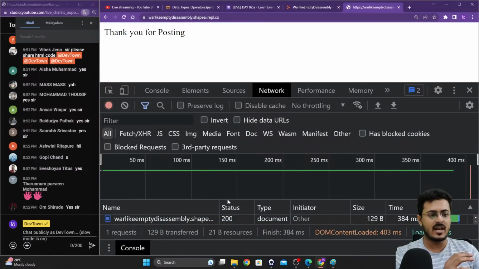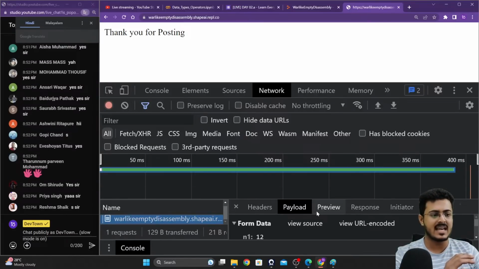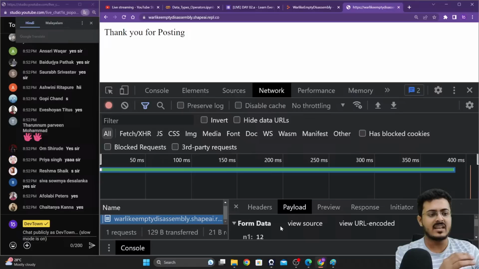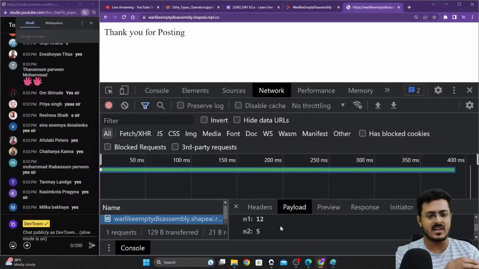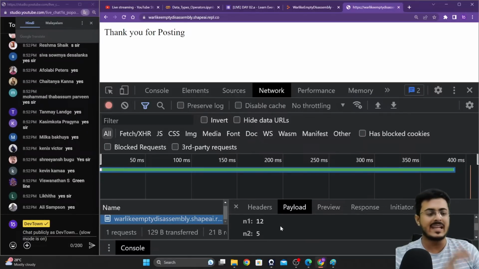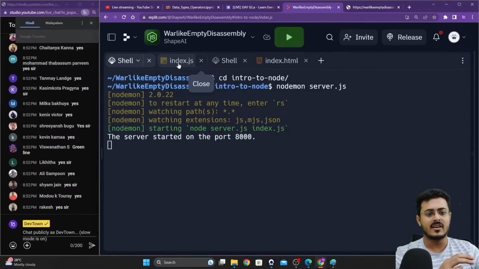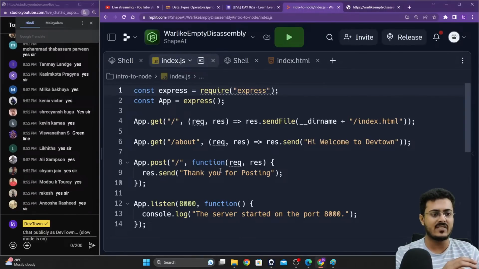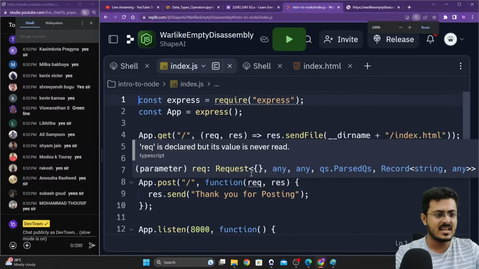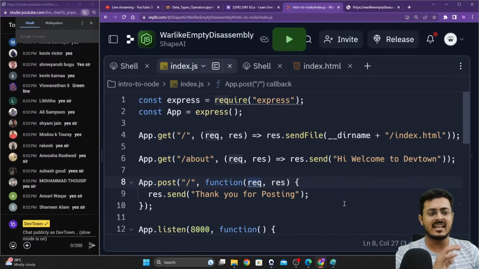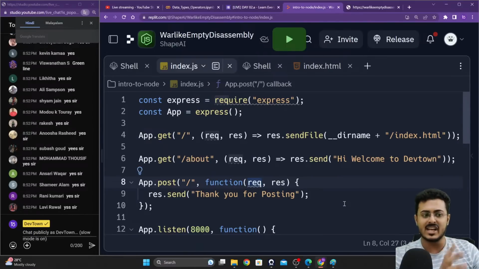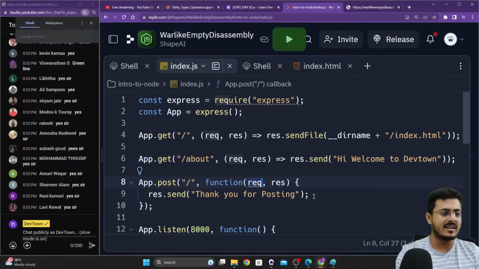And we saw it yesterday, that it is showing to us that inside of the payload we are having our 12 and 5 present right over here. So this payload actually exists inside of this post request that we are getting. This post request is containing our data of N1 and N2. There's something called body inside of this post request, because this request has a lot of different things, guys.